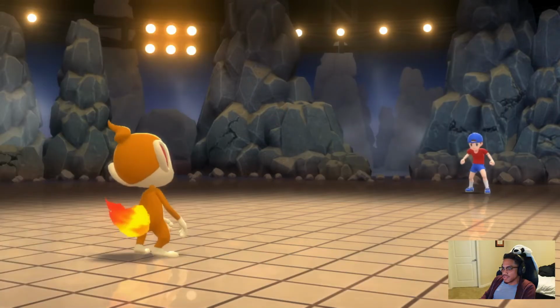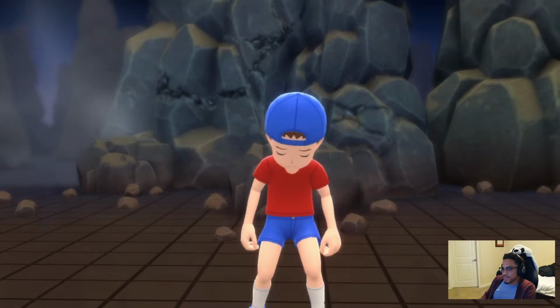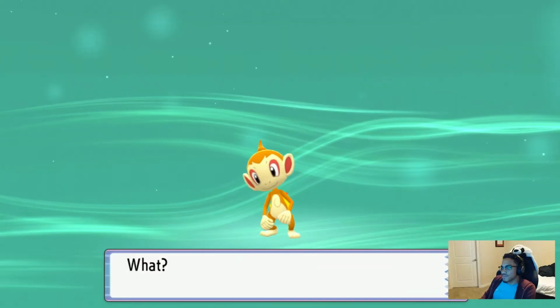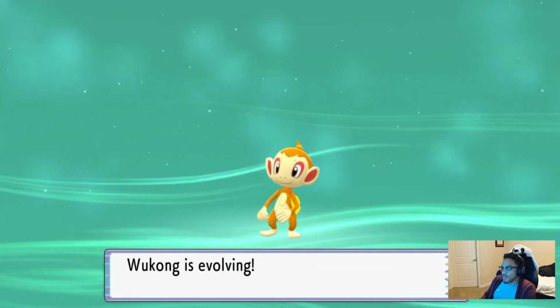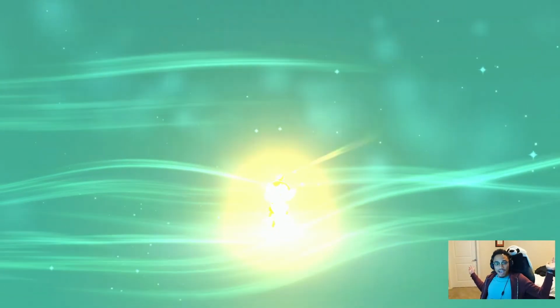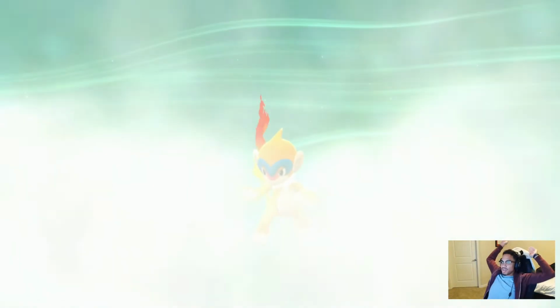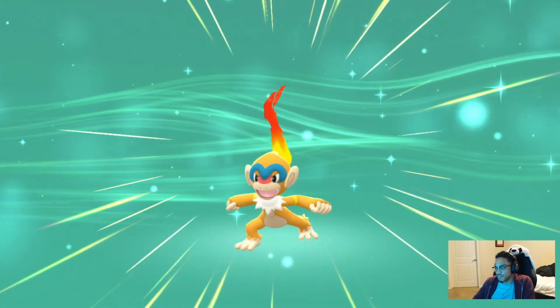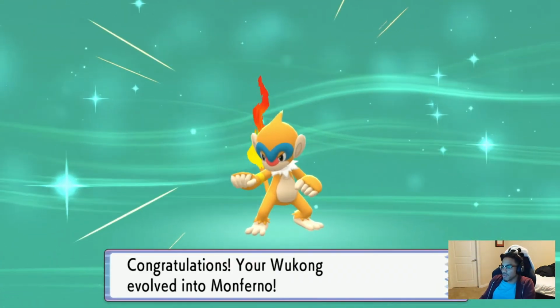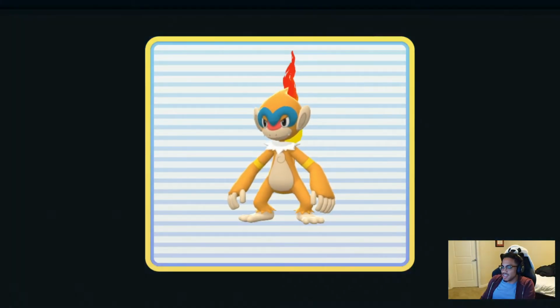Wukong is level 14. Now let's go heal up. What? Wukong is evolving? Alright. There we have it. He's evolving. I didn't think this would happen at level 14. For some reason, I thought it was 16. But it's probably Turtwig that evolves at 16. Wukong is now a Monferno. Yes, sir.